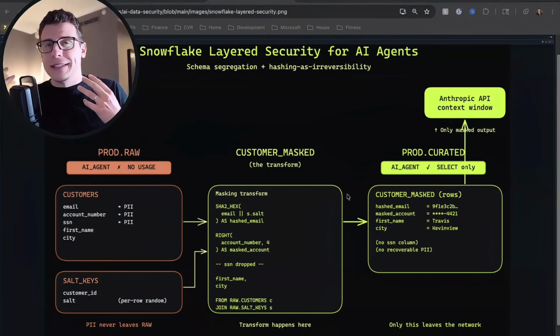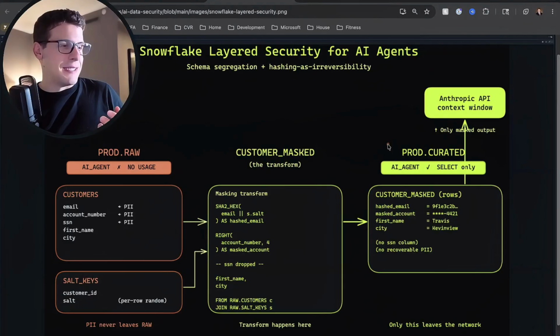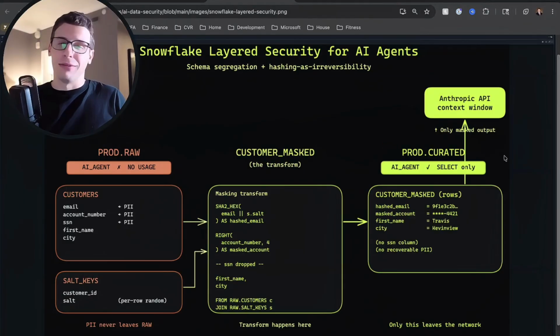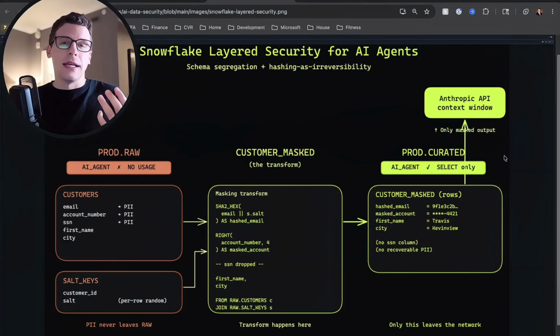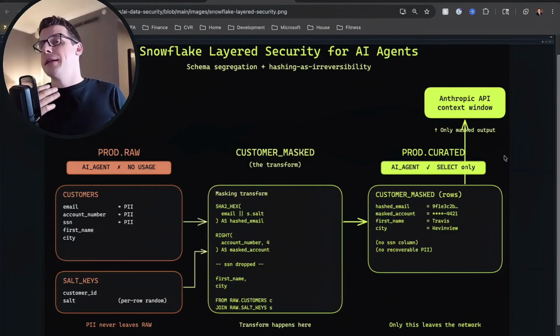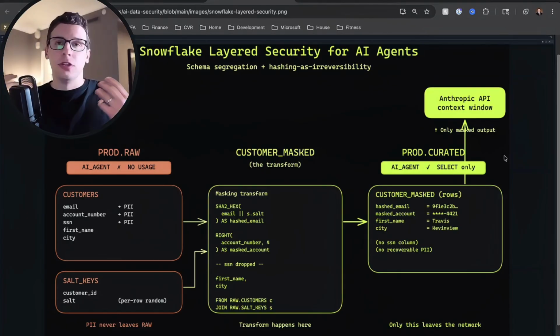Now, for the second principle, which you can see here in the diagram below as well, there is hashing as irreversibility. Sometimes AI is still going to need PII columns. Say for email, maybe there are joins, group by statements, aggregations, deduplications, where you might need one of those PII columns.